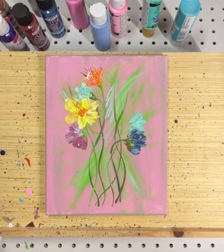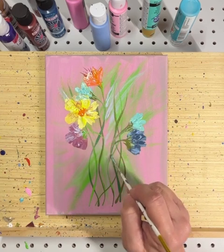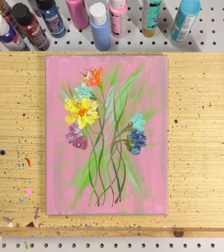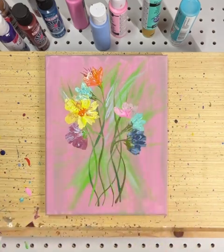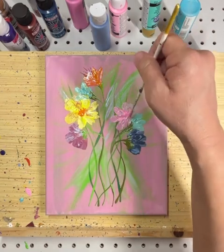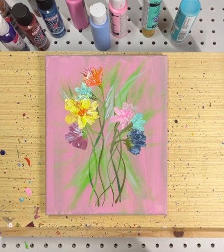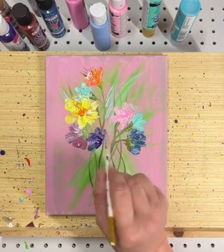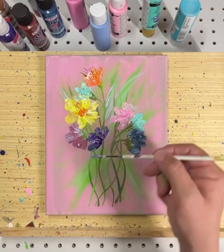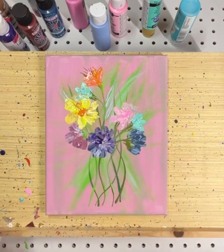I said I wasn't going to do all the same flowers as I normally do, but guess what? These look the same so far. But that's okay — we just keep going, keep doing, we'll figure it out. Sometimes I squish them in there like they're at different angles, which is all kind of irrelevant to what we're making here, but it all works out.